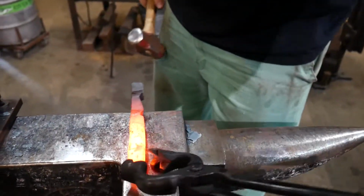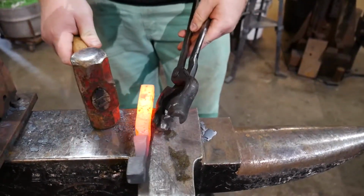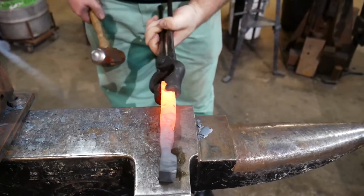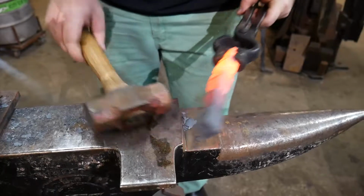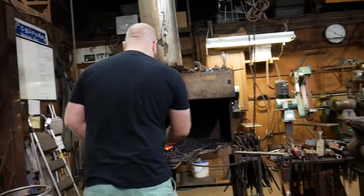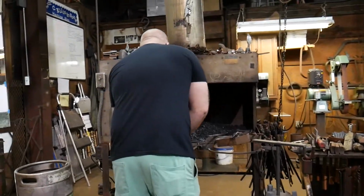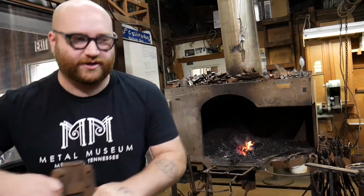So I've got now all of my pieces isolated from each other, all of my amounts of mass for things. And this very much does leave a whole lot of material unused, which debatably was not the spirit of the challenge, but I kind of like it because I like that sense of something sort of textured and detailed and organic coming out of the undisturbed material of the original bar.